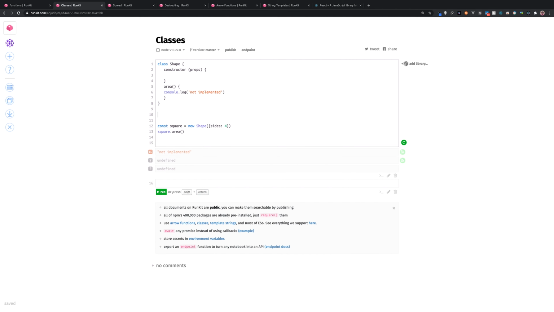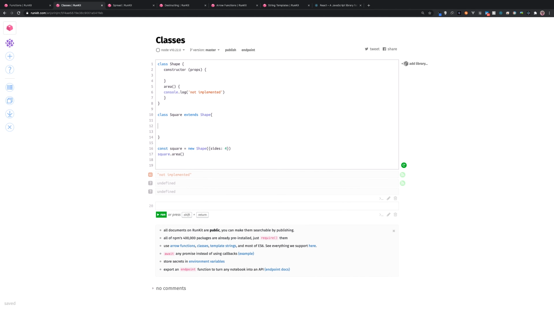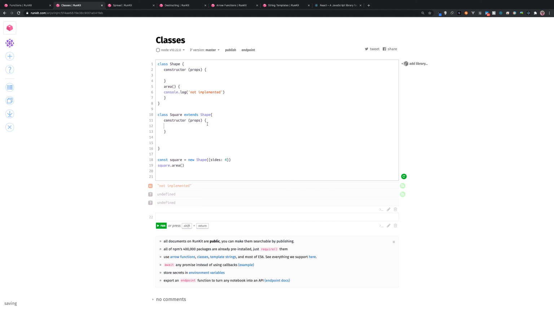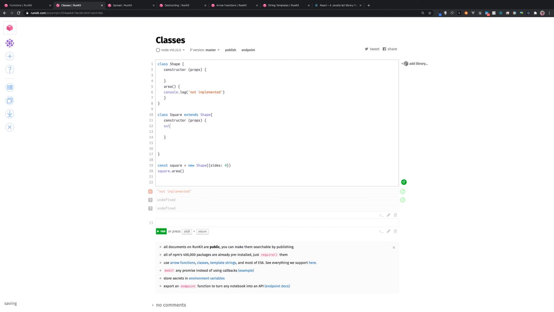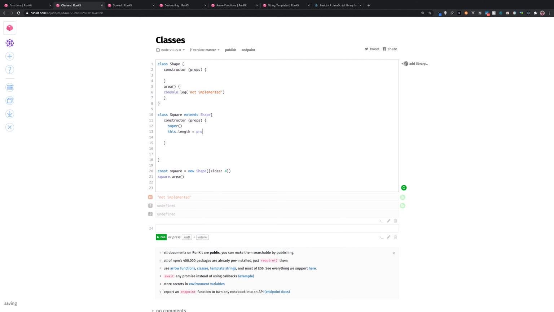Pretty straightforward. We can also create a class that extends another class. So we can have a class Square that extends Shape, and we can have this also have its own constructor. The first thing we need to do is call super, which just calls the parent's constructor, and in this case we can get the length from the props.